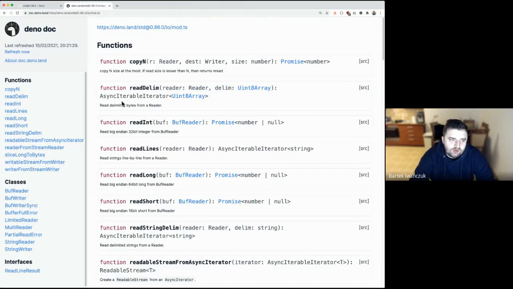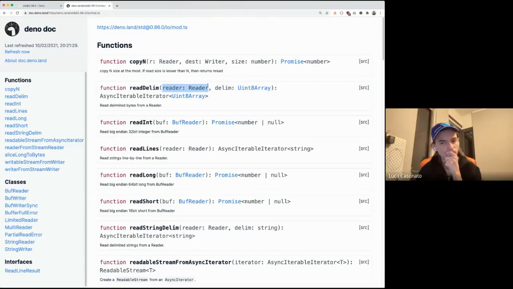So it returns an async iterable iterator. And again, probably a sync version would be useful as well. So the sync version could actually, instead of a reader, just take a Uint8Array, because a sync reader is essentially a Uint8Array. No, I don't think so. The readStringDelim in that case would just be a string.split. Like, the sync version of readStringDelim is just string.split. Right, yes.